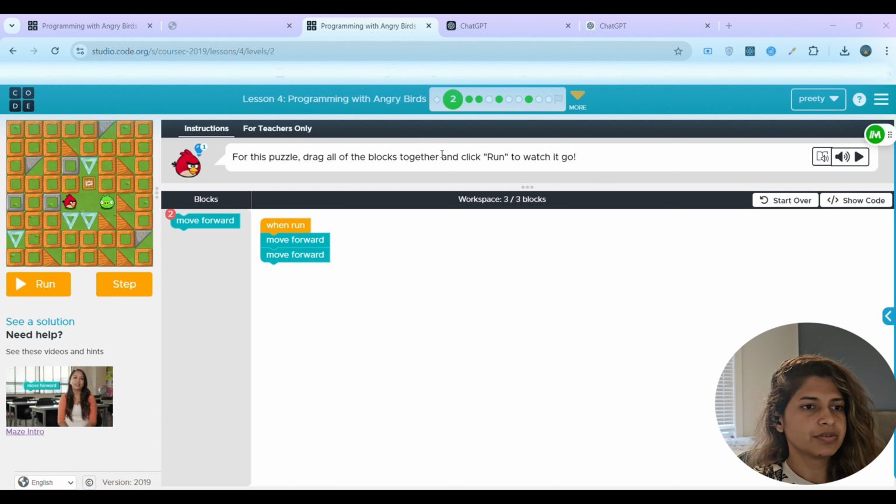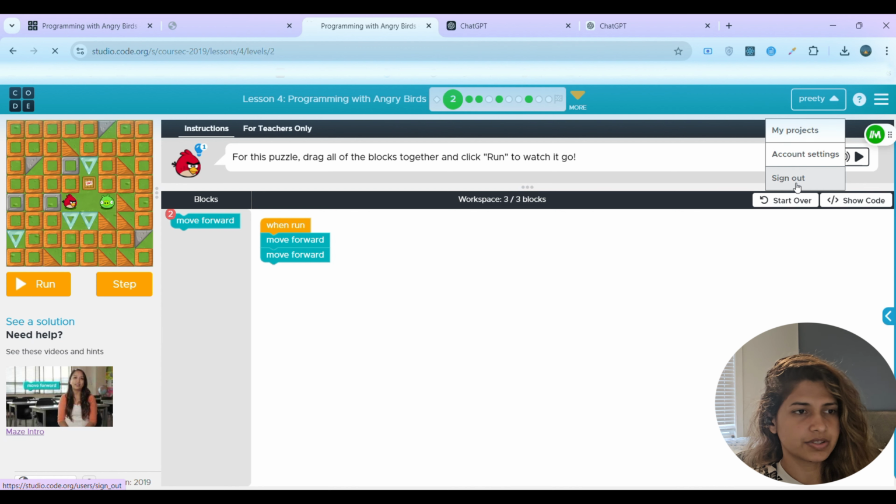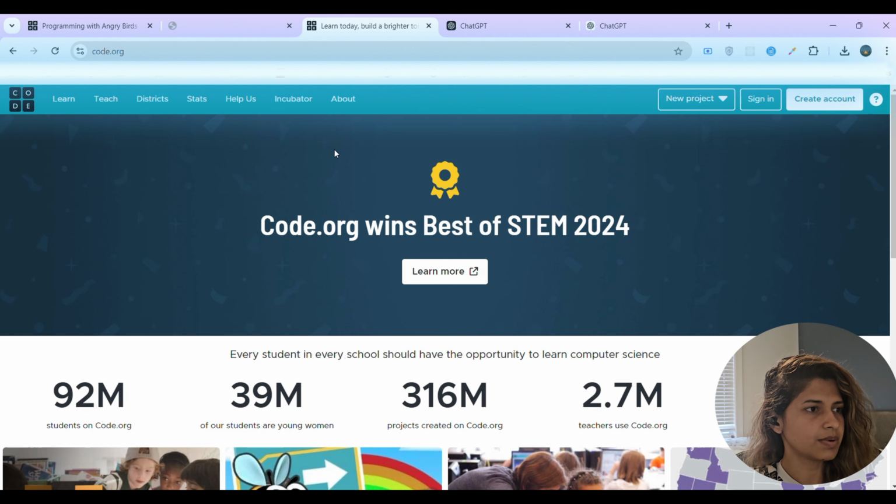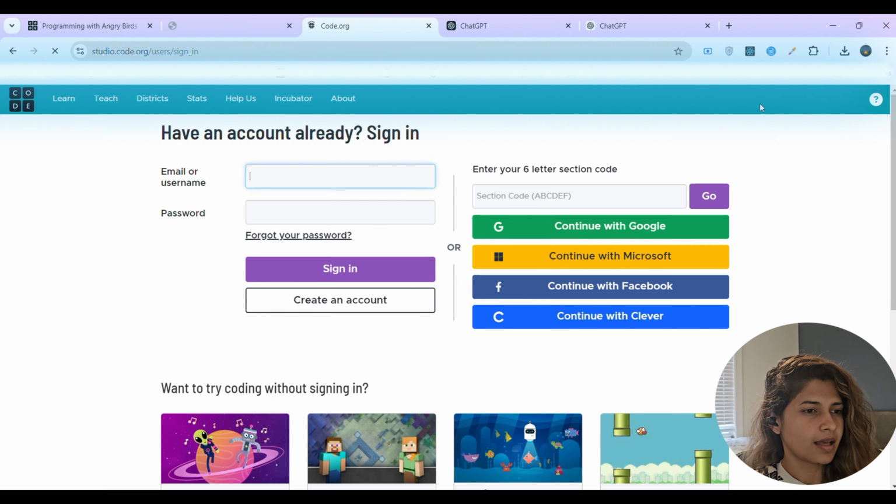For that, we will be using a platform named code.org for the first 20 classes, I would say. As I have already signed in here, I will just show you signing out. This is the platform code.org you are going to search. And then you have to create an account if you're not already a member. As I am a member, I'll directly click on sign in here. Okay, I have signed in. If you do not have an account, I repeat, you can just create an account from here.